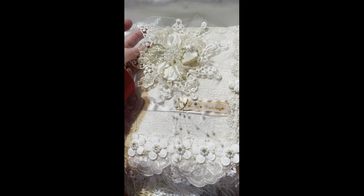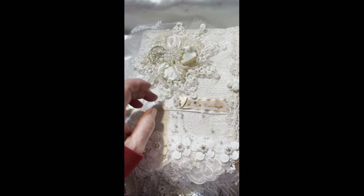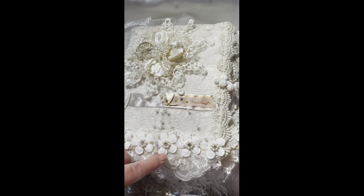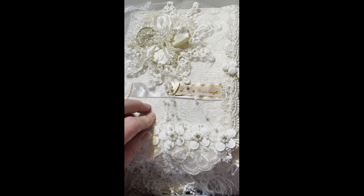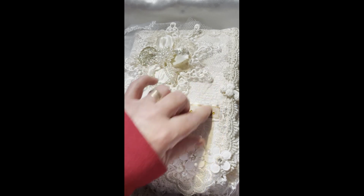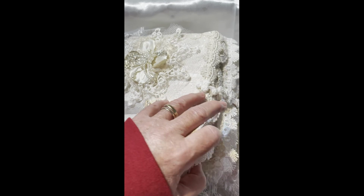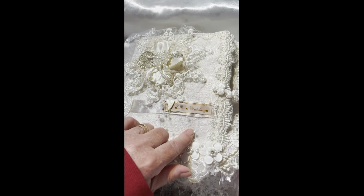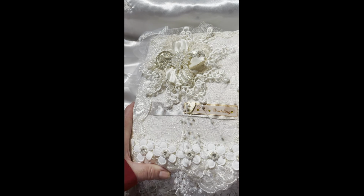Most of the flowers inside this I've made myself. There are a couple that weren't made by me, but most of them are. I have a lot of vintage trims, laces, doilies, and such throughout the book. On the front cover, the base material under this, I used beige napkins. I had 6 of them. I can't remember if I used them all, but I just used them as the base, and then I covered them with laces and trims, appliques, and ribbons, etc.